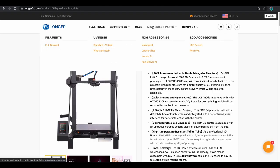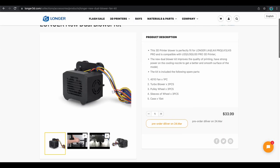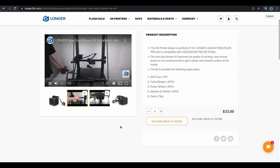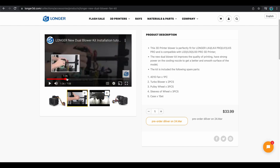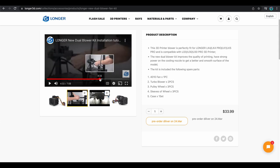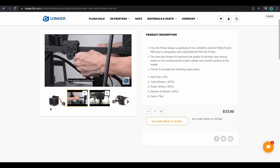But now Longer is sending me this blower kit to install. It's got the 4010 fan, the one in the center, so they increased the size of that. They got the 2 blowers on the sides for part cooling. Not bad at all. Addressed all the issues just with replacing this. Now, it wasn't that easy, and it took about an hour to do it, and the biggest problem was the belt is just long enough to install it. But let's wait for a delivery and get it installed.